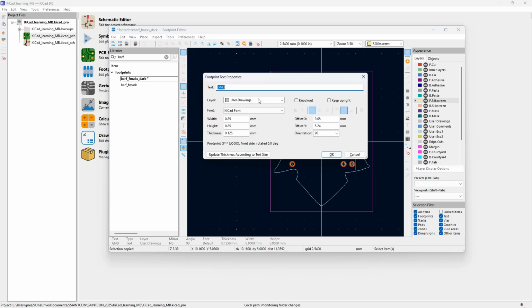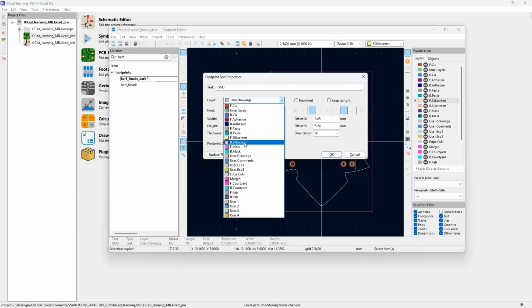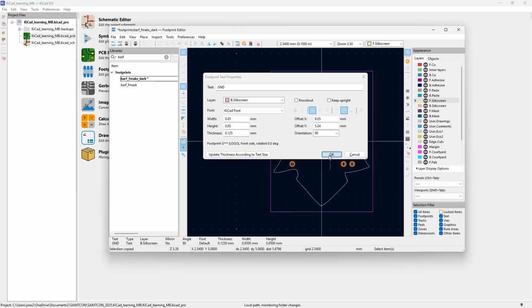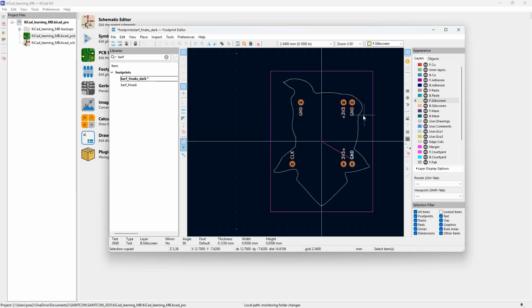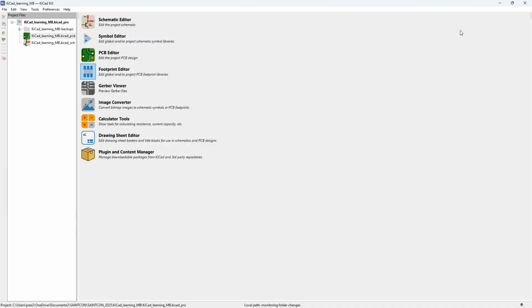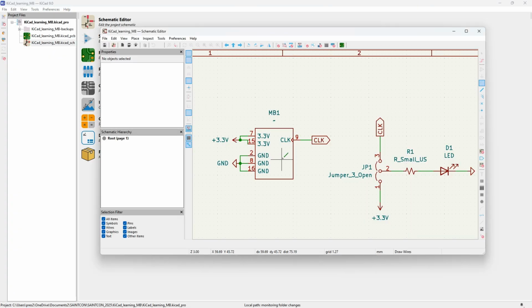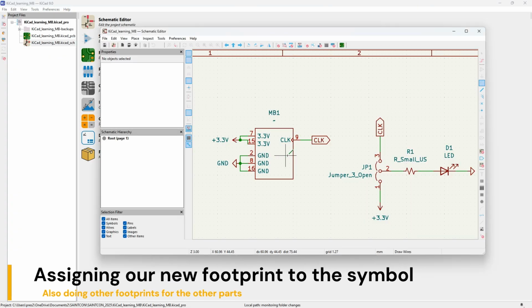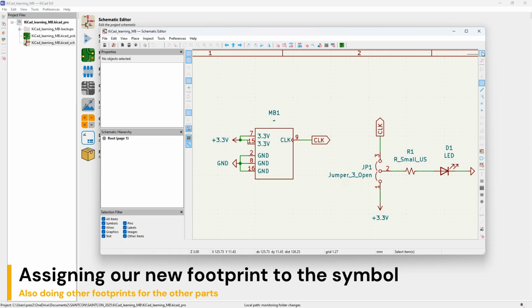So I like most of the stuff on the back. Okay, now we can hit save. We can close this. Then we can come back to our schematic. Get back to our view.